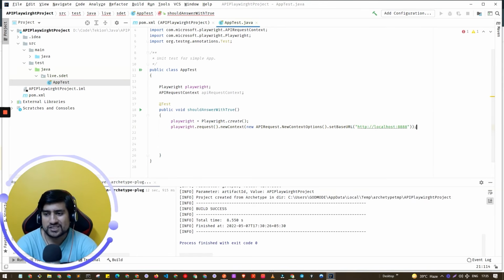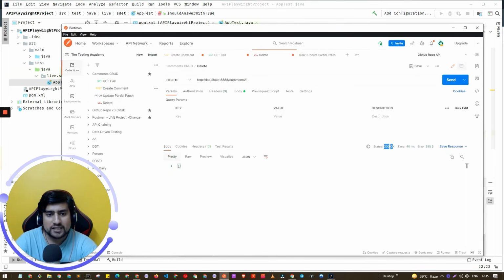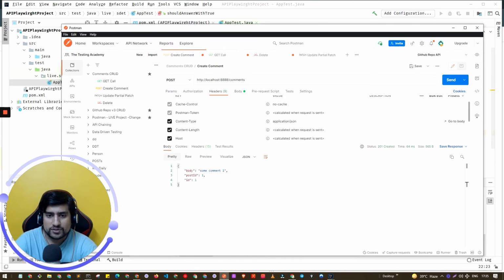For a get request, we just need the base URL. But suppose I want to add headers also. How do I add the headers? Because if you see, while creating the post call, we need to pass something called JSON, and we need to pass the header also. If you see, content type JSON is the most important one. The rest of them you can ignore.